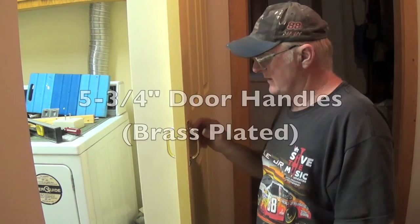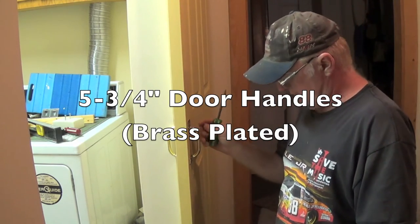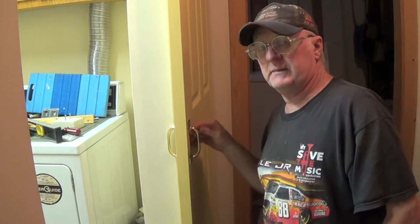There, I got my handles on. Now these are really simple to put on. You can buy these at a hardware store. Anyway, they're 30 inches from the bottom of the door, which is normal for a handle or a doorknob.